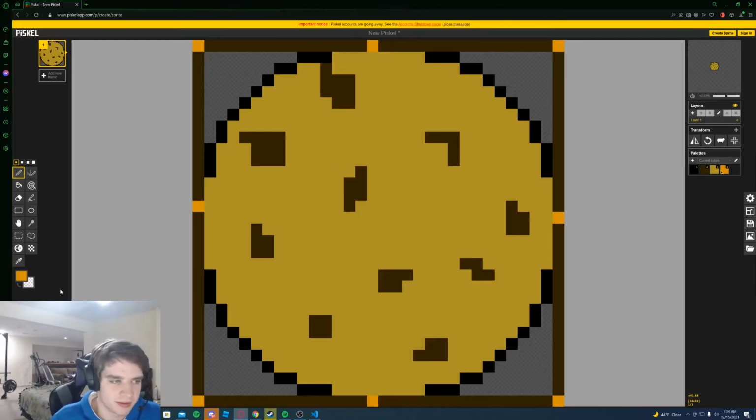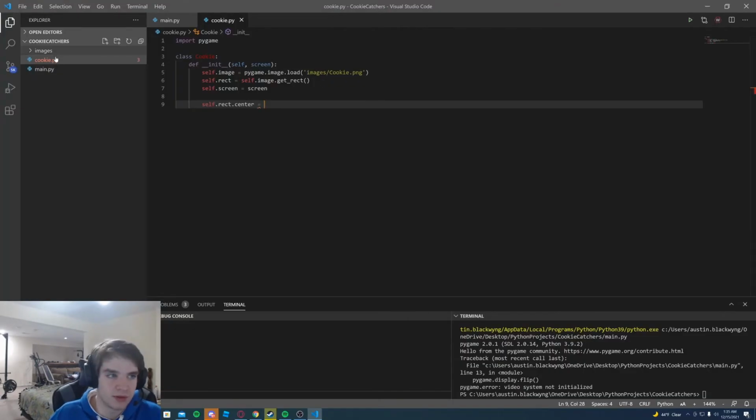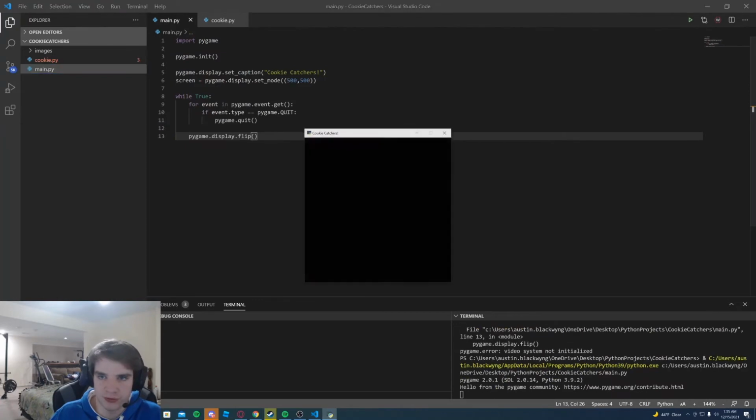So by default, Pygame is going to want to position objects based off of the top left of them. So this top left corner is considered the position of this. This is the x and the y. We're pretty used to the center of the rectangle being what we use to position things, but unfortunately we use the top left in Pygame. Now this is true everywhere. The top left of the screen when we run it is also the origin.